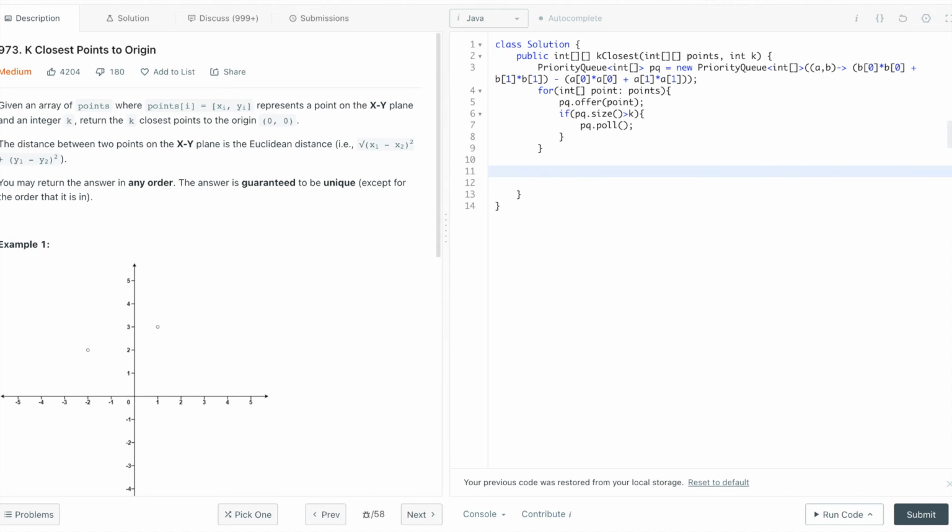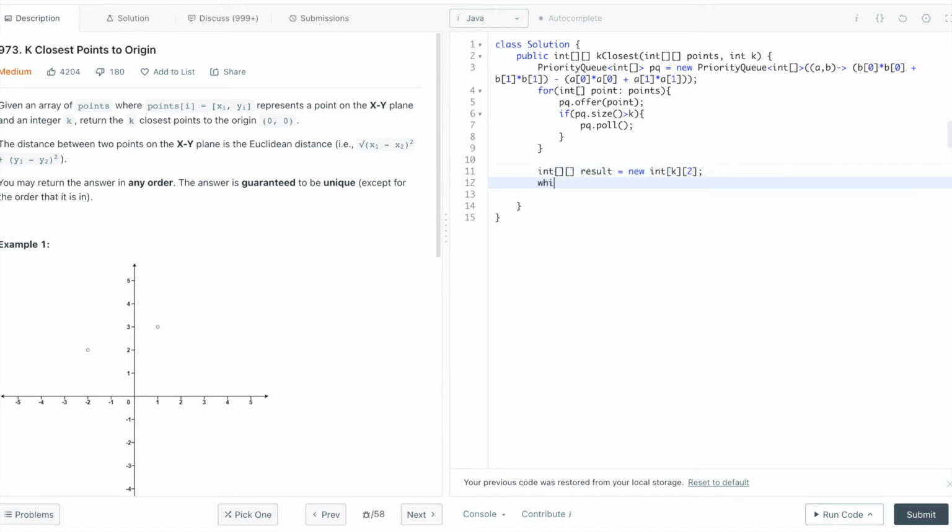Once I have it, I'm just simply going to create result, new int of size k comma 2, because that's how the points are stored and I have k points.